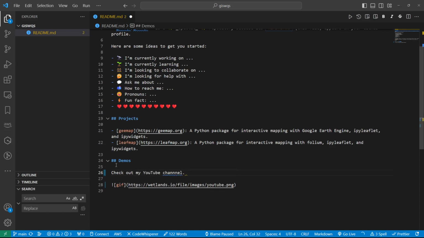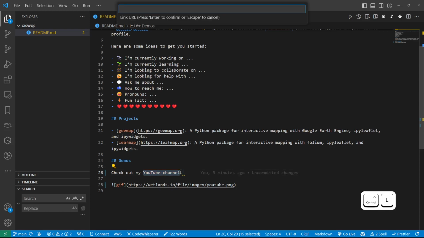And if I want, I can do the hyperlink again. I can highlight this one, Control arrow.